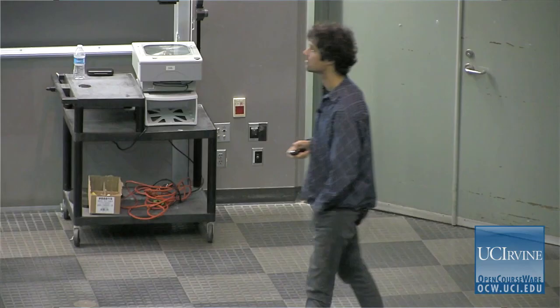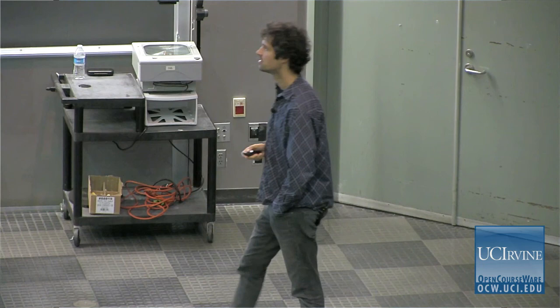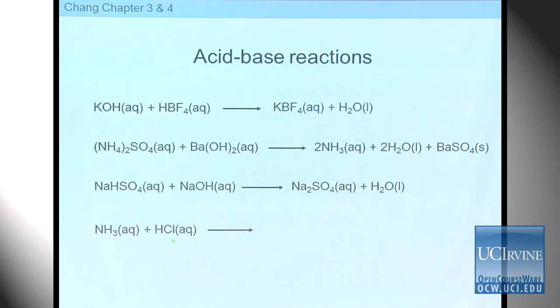Okay, very last example. This is an example we have already seen. I just want to list it once again. Be familiar with what ammonia does. Ammonia accepts a proton, and if you have a strong acid, then it's a unidirectional reaction. Okay? So it will form ammonium chloride. This H goes to this, forms the ammonium ion. And what you have in solution then is ammonium chloride.